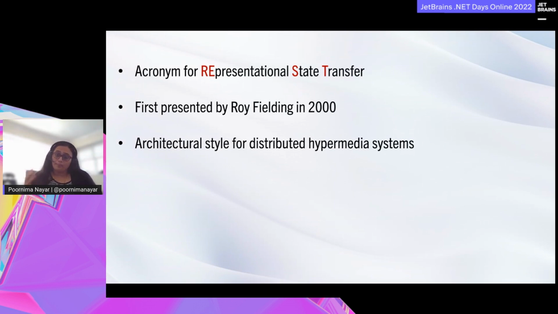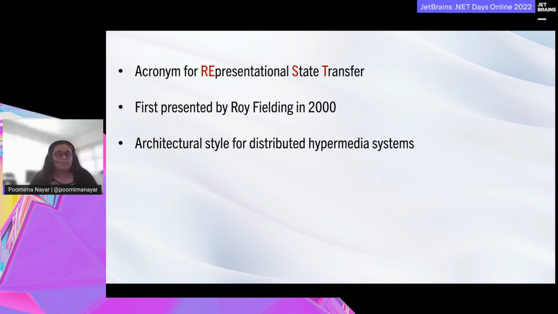But having said that, it is also the most used, overused, and even abused API paradigm, because even when we serve JSON over HTTP, that is REST. That is consciously or unconsciously REST for us. You invoke a method, just like we did in gRPC, over HTTP, that is also REST for us. But there are some standout features for REST, which we will talk about in this session.